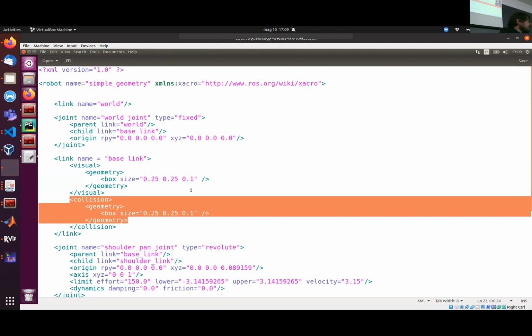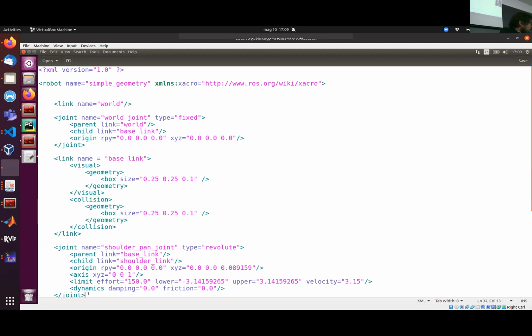In general, you want the collision property to match, although for some applications, you might want to have a different collision, let's say a larger one. For example, if you don't trust your mesh, because you can also use a mesh from STL, you can use a different size of the geometry.